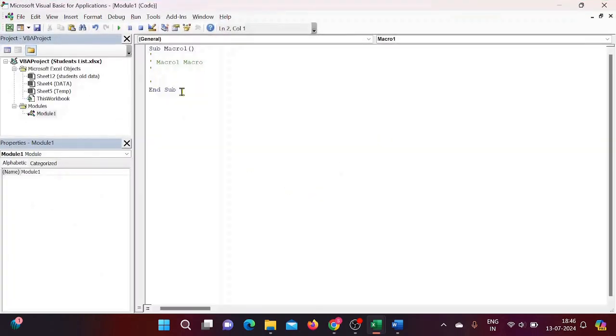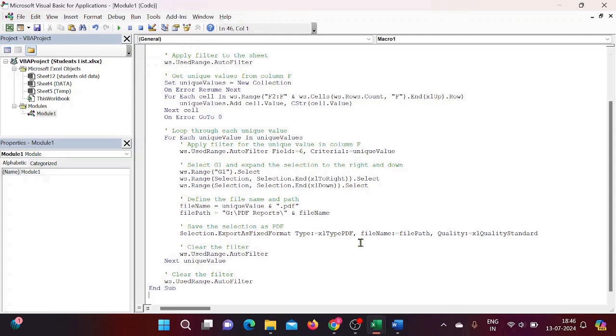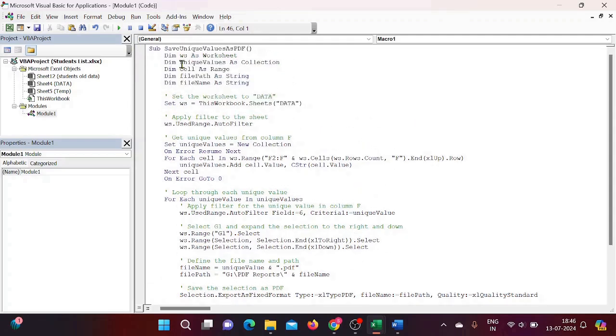Edit it, and replace the code with Control V, which we have copied from ChatGPT. You can see the macro name here, save unique values as PDF. Instead of that, you can rename it also as PDF reports.